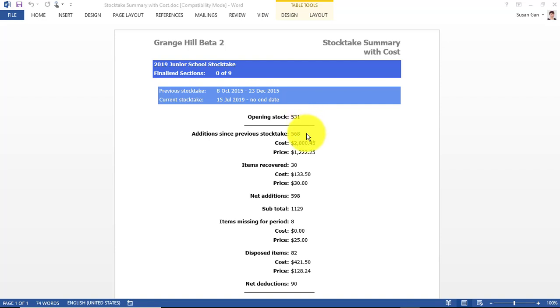Additions are a count of items that have been accessioned since the previous Stocktake was processed. This figure includes copies that were already in the catalogue if they did not meet the criteria of any sections in the previous Stocktake, but have been changed so that they do now. For example, we added Library Office and manga and graphic novels collections to the 2019 Stocktake. If the copies were already in the catalogue during the 2015 Stocktake, but the collections were simply not included during the Stocktake, then the copies will form part of the additions figure in this report.